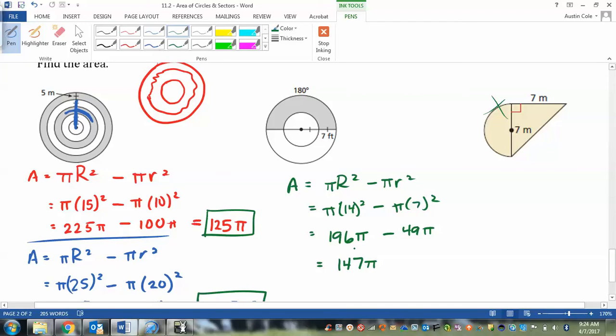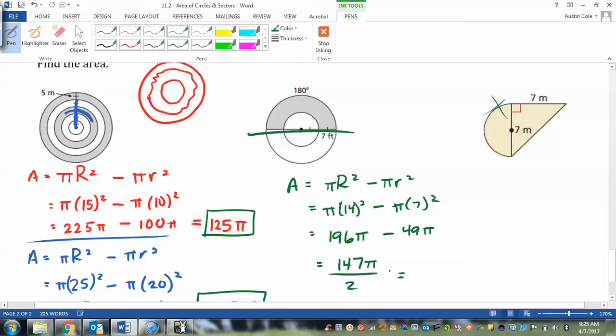What did we just find there? Alex, what did we find? What's that number mean? That's the area of this whole entire ring, the outside. What do we need to do with that number, Serena? Am I finding this whole ring? I'm only finding half of it, aren't I, Carson? I'm only finding that part of the ring. So divide that thing by 2.